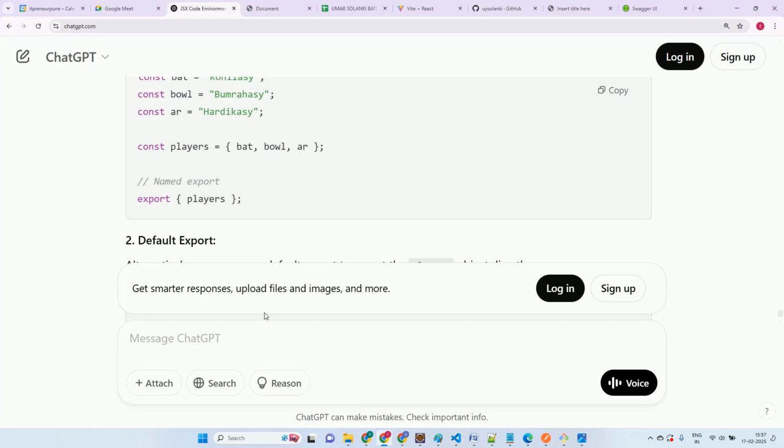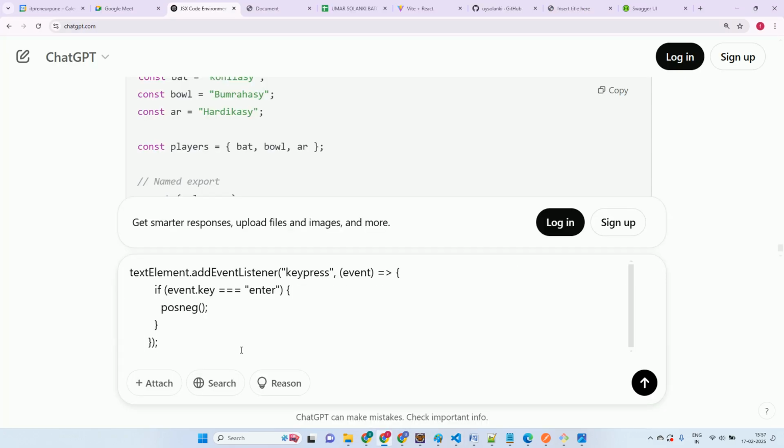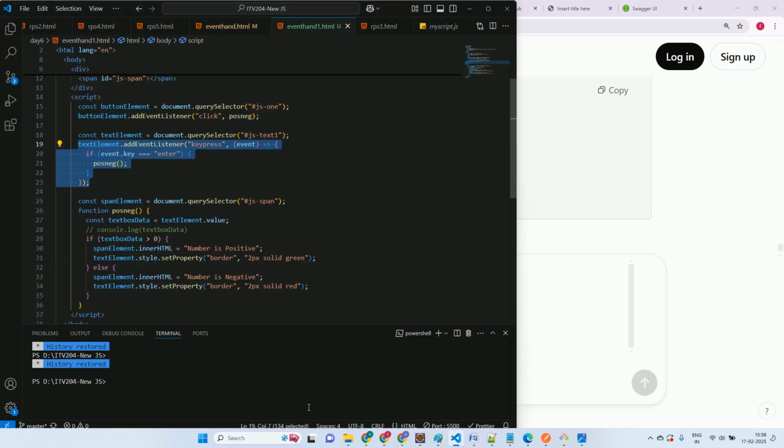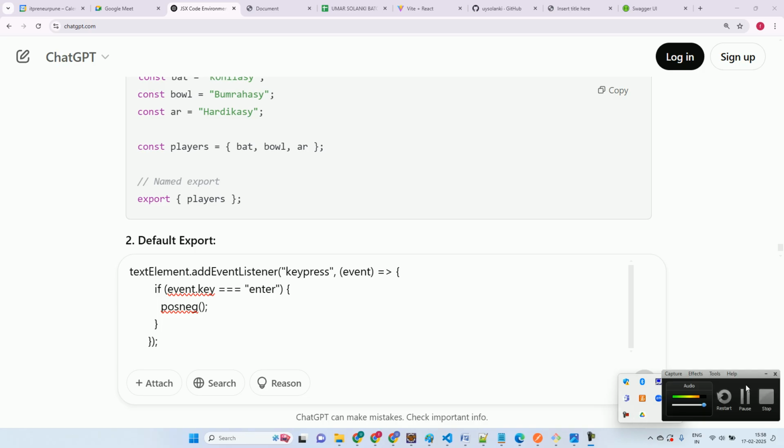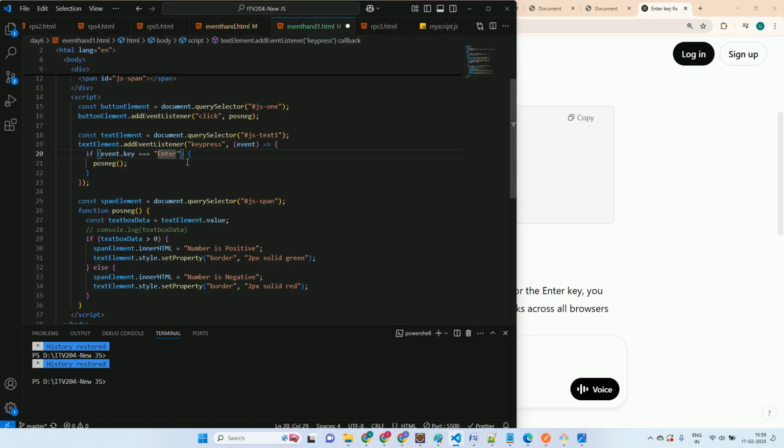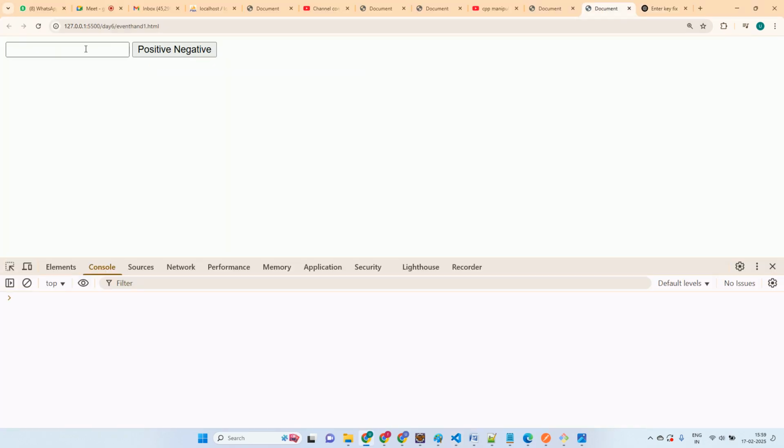For syntax, I go to Chat GPT. It is saying enter should be with capital E. So I write Enter with the capital E, and then I try 9, hit enter. Okay. But why is it not working? Look, positive negative is coming.